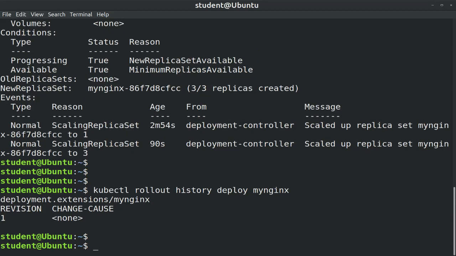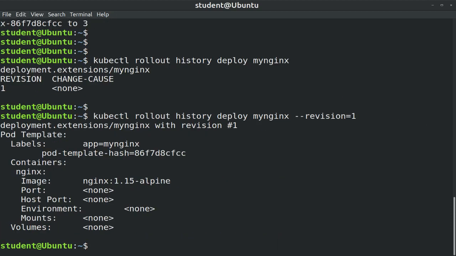Now I can also further display details about the revision by providing the revision number. So in this case it is revision 1. And we see in the revision information display, again the image is displayed as nginx 1.15 alpine.